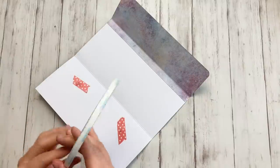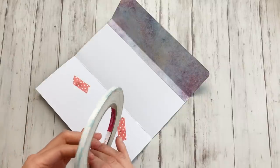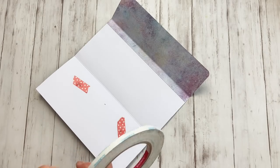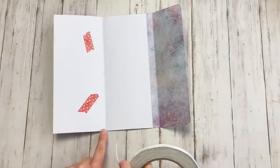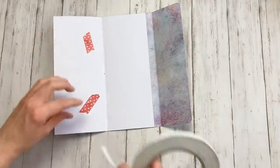And now I'm going to take thinner double-sided tape. It's not really necessary with these, but then there's more envelope space. And I'm going to put tape on this edge and this edge.